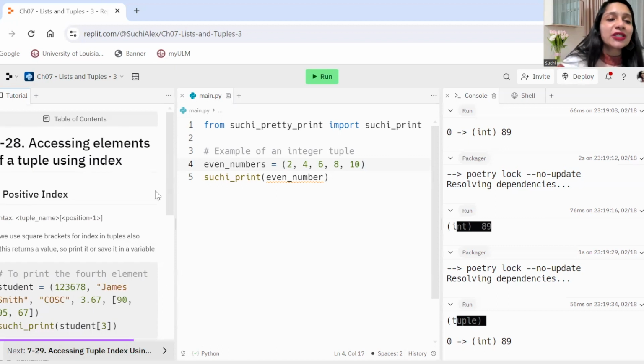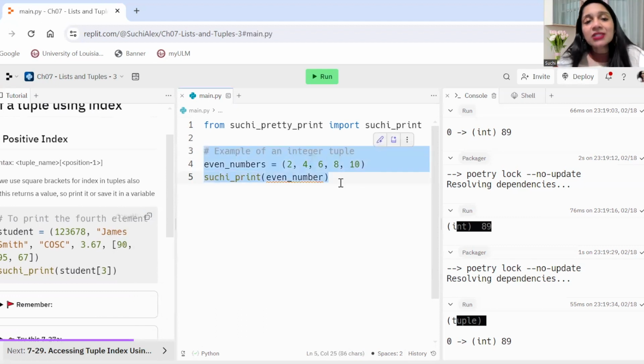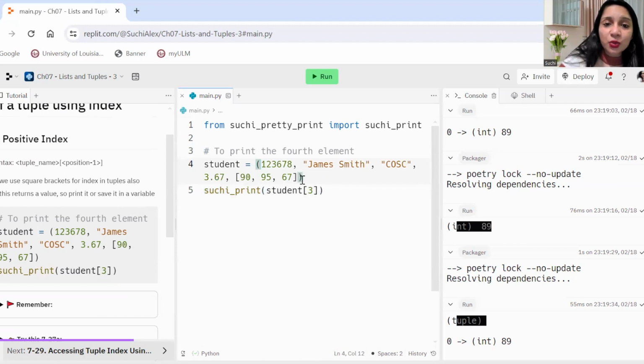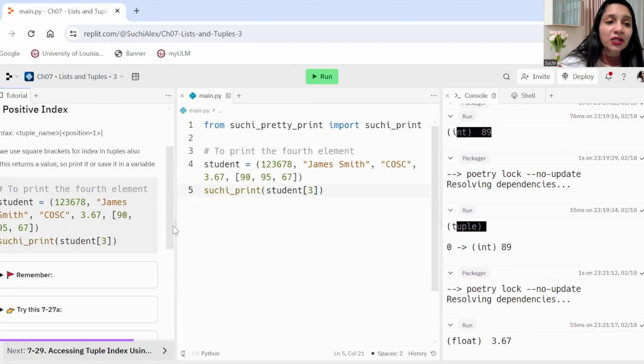Now, accessing elements using an index. Just like we accessed elements in a list by putting the index positions in square brackets, we do the same thing here. Because tuples use parentheses for their declaration instead of square brackets does not mean we use parentheses for access. Index access is always going to be square brackets, no matter whether you're using a list or a tuple. So the index element access is similar, and negative indexing is also available in a tuple.